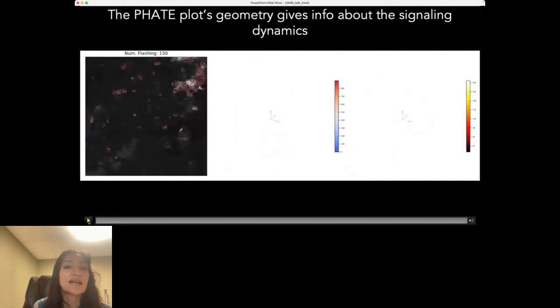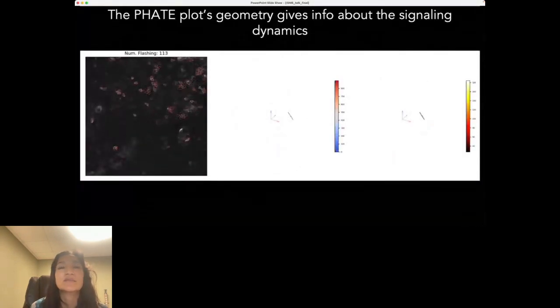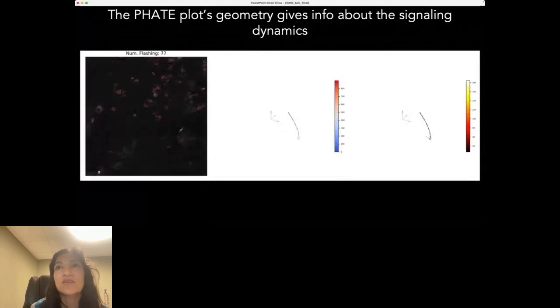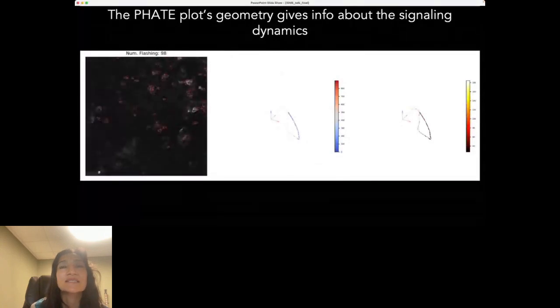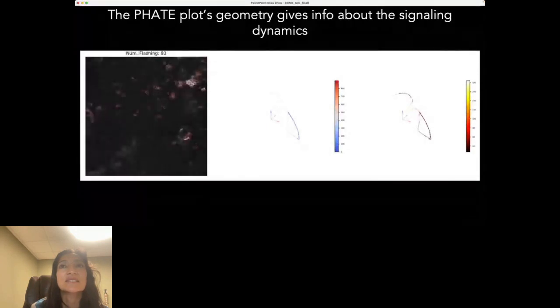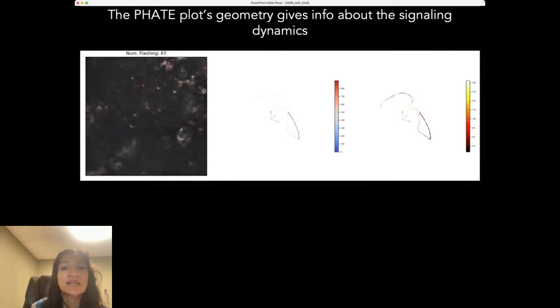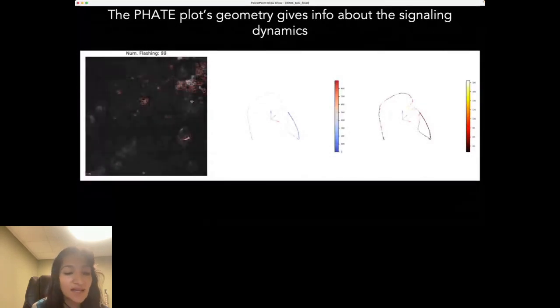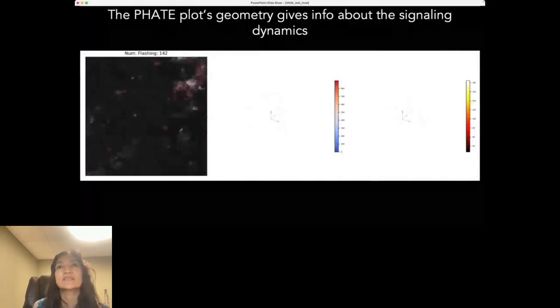But this is what it looks like as the calcium is flashing. You start mapping out this PHATE trajectory. Remember, each data point is a descriptor of the spatial signaling pattern. As the spatial signaling pattern evolves, you're tracing out some kind of trajectory in time. And maybe what you're seeing is that this is not random. It's a very directed trajectory. It has very low dimensionality. It's not scattered all over the place. It seems like these cells have a plan when they're performing this dynamic. We were surprised to see this. So this seems to be highly coordinated, regulated dynamics.